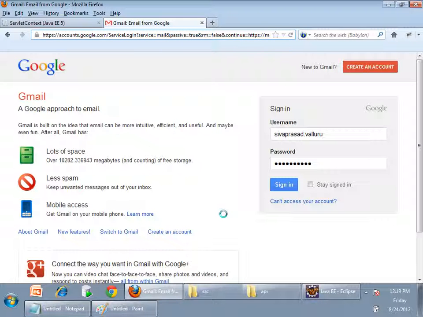See here, when I gave a request to gmail.com, my username and password is already populated here, right? So I need not type. I can just press send. For the first time, if it is not there, there will be an option, remember me on the computer.